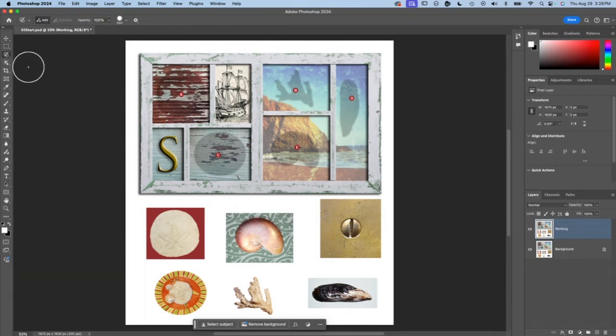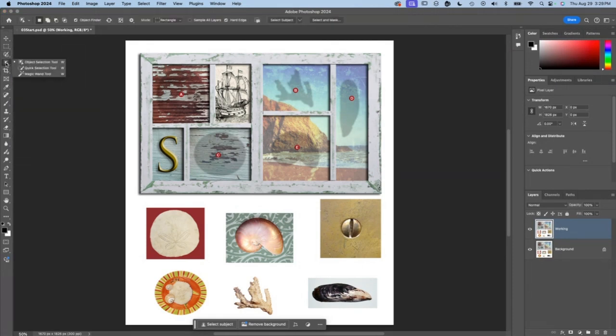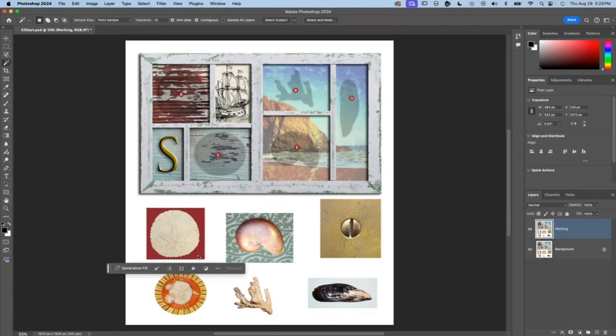The selection tools are the first tools that we'll use. In order to find those, we'll click and hold on the fourth tile down on the left-hand side in the Tools menu, and I'll select the Magic Wand tool. The keyboard shortcut for the Magic Wand is the W key. The Magic Wand selects pixels in a specific color range. It's mostly helpful when you have a solid color that you want to select. So I'll click right here on the background of this sand dollar image, and it's now selected all of those red pixels.